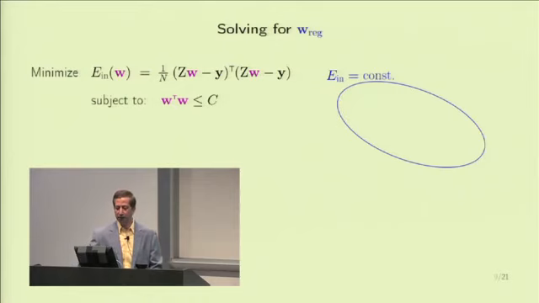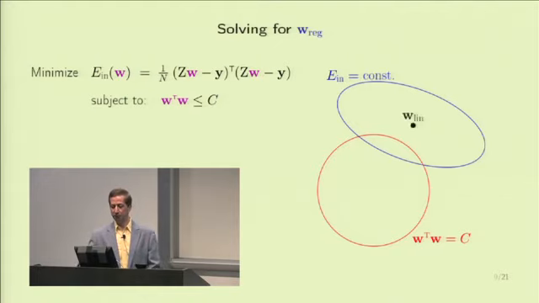When you look at the constraint, it tells you to be inside this circle, okay? So let's look at the centers for this guy. What is the center for here? Well, the center for here is the minimum possible in-sample error you can get without a constraint, and that we already declared to be W_lin, the solution for linear regression. So that is where you achieve the minimum possible E_in. And as you go further and further, the E_in increases. And now here's the constraint. What is the center of the constraint? Well, the center of the constraint is the origin, just because of the nature of it.